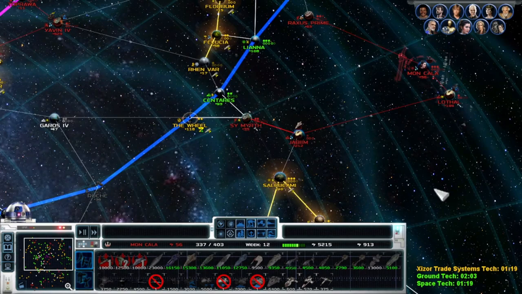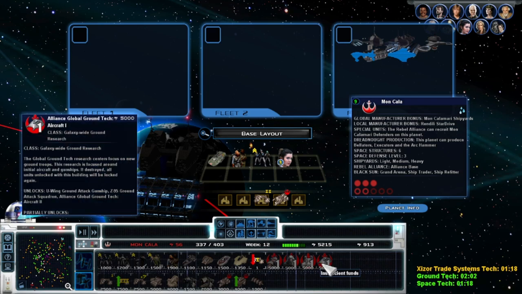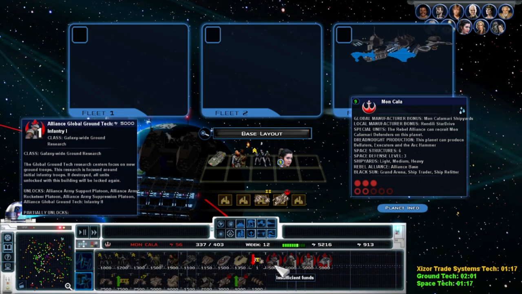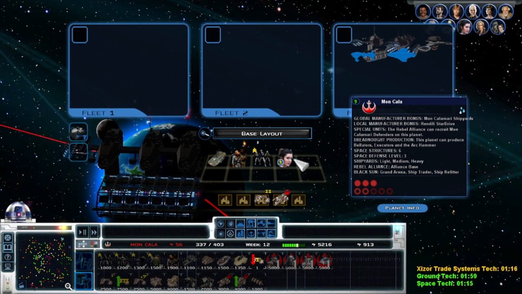Everybody's getting their tech up. We should get ground tech. How expensive is that? It's not that bad. We could go air tech. No, that sucks. We need infantry. We need to get immediately tier 2 infantry, because tier 1 sucks.